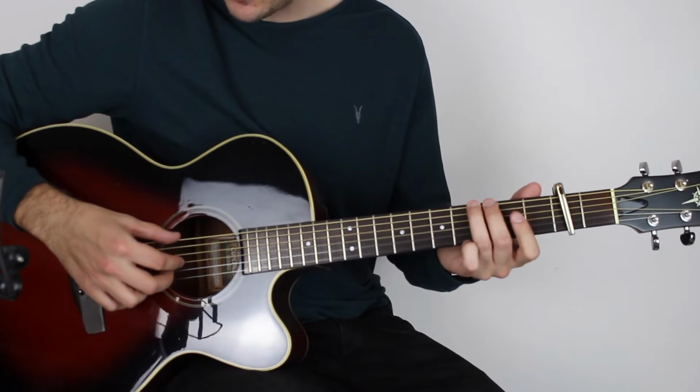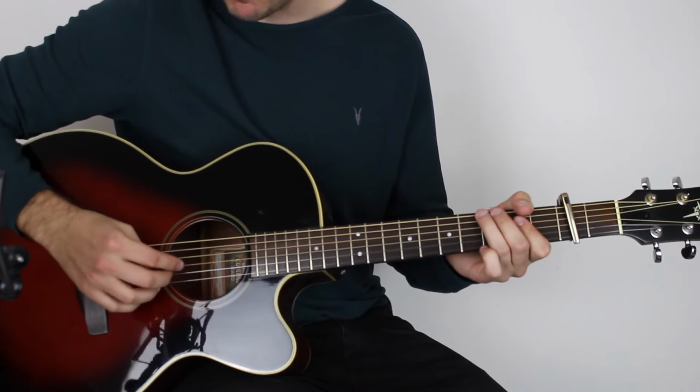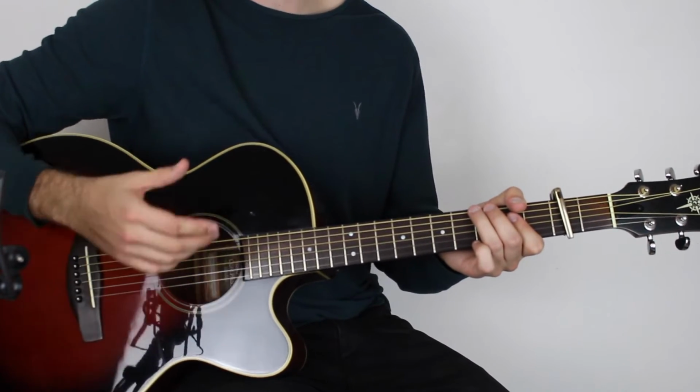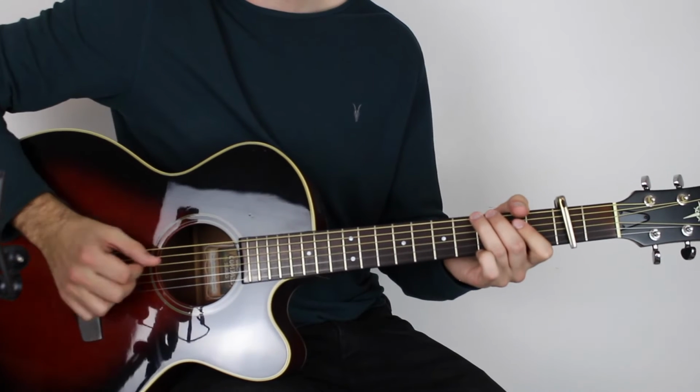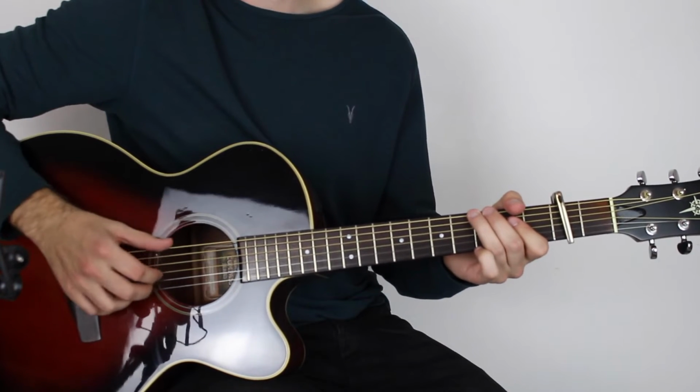So you play those 3 strings, and then you want to do a little down up, roughly hitting the G and the B string. But if you get the D in there, don't worry about it. And then the bass again, and then a finger up stroke.